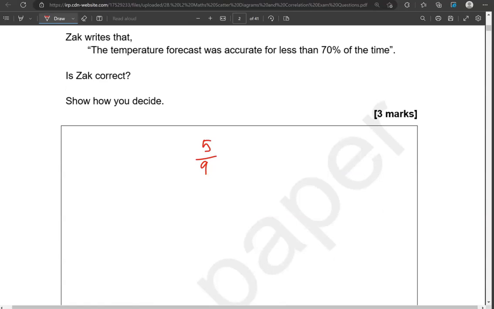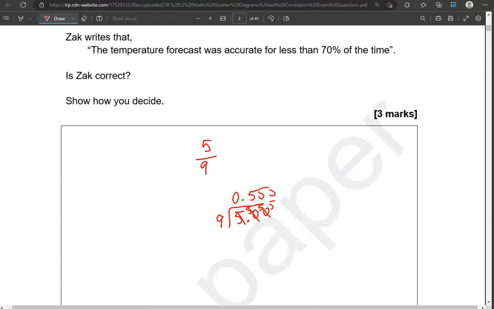5 ninths means 5 divided by 9. How many 9s fit into 5? None, 0. So we have 5 remaining. We've run out of digits, so we're going to put a decimal point here and in the answer as well. And we can add zeros after that point. So how many 9s into 50? That is 5, because 5 times 9 gives us 45. And we have 5 remaining. Again, we can add zeros here. So how many 9s into 50? That is 5 again. And we have 5 remaining.